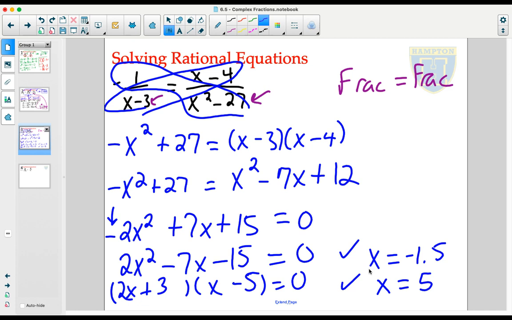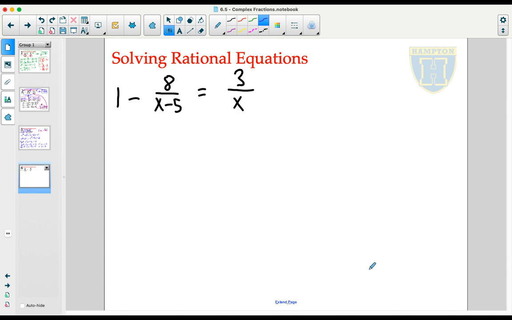Now, in the event that you have something that's not written as a fraction equal to another fraction, you have the luxury or the option to try to write it so it is. This is an example that we looked at in a previous video where we saw that it had the two solutions, x is equal to 15 and x is equal to 1. This is not initially a candidate for cross multiplication. The presence of the 1 and the minus sign mean that we do not have the situation of a rational expression equal to another rational expression.